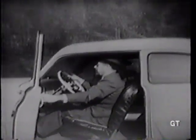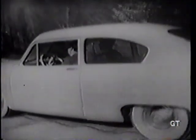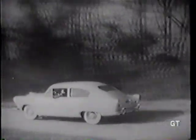And how was the driver enjoying it? Well, he opened the door and I was amazed when I saw the steering wheel. It was perfectly steady, completely under control. No shock, no road wander, no wiggle. Every inch of the way, the Henry J took this Buck and Bronco Road as though it were a smooth, new superhighway. And now that you've seen what I saw, I think you'll agree that the Henry J is one of the world's toughest cars.